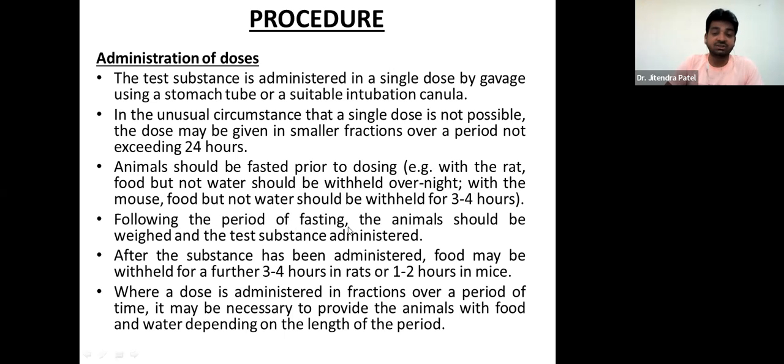Following the period of fasting, the animals should be weighed and the test substances administered. After the substance has been administered, food may be withheld for a further 3 to 4 hours in rats, and 1 to 2 hours for the mice. Whatever animal you have taken, accordingly you can stop the food, and again resume.